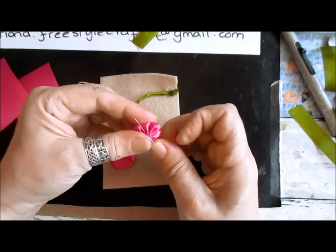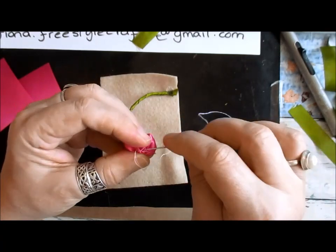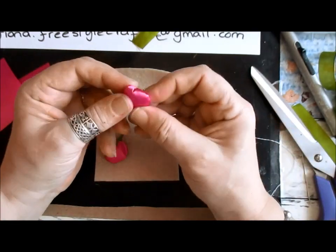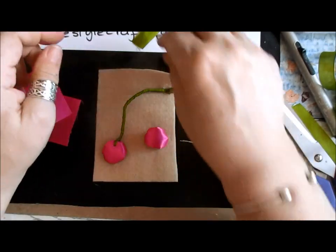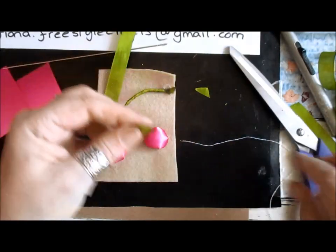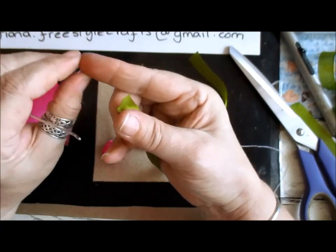The best thing about doing anything like this is that you can actually manoeuvre it into place if needed. Right, so that's my cherry done. See? It doesn't have to be perfect. Take a piece. Now if you've only got white, use your Copic markers or your felts to colour it. I use a long needle for this. Oh, I can get it to fit.